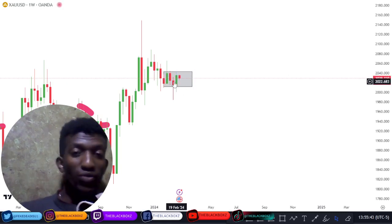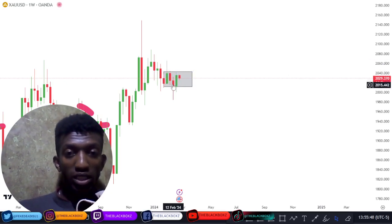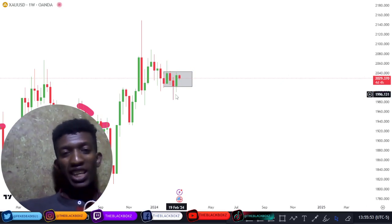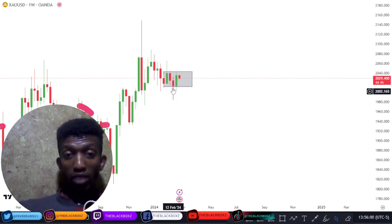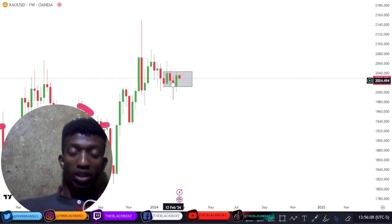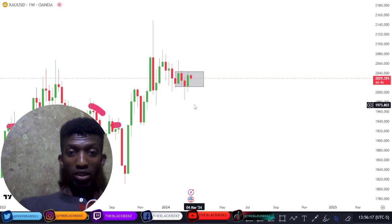Okay, but for example, like this, we see this thing and we would assume that this thing has a fourth model. No, it is not a fourth model. It is still the third model. If that thing breaks up, it is only a single fake out. Why? Because the breakout before the three candles have formed does not count. Okay, the breakout after the three candles have been formed are the ones that count. So this is one single fake out.